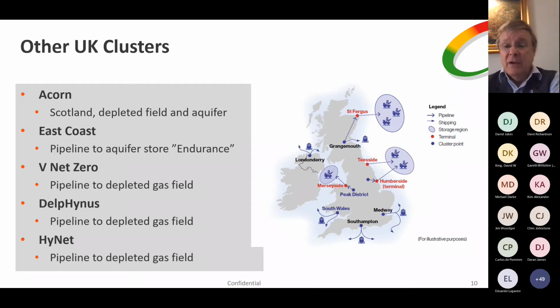And then alone on the west side of the UK, the HyNet cluster centered on Merseyside is anticipating capturing CO2 from both industrial capture and blue hydrogen production and storing it in the retired gas fields operated by ENI, the Liverpool Bay fields of Hamilton, Hamilton North and Douglas. What you also see on here are some other sites where there may be potential for CO2 aggregation and export. Medway or somewhere in the Thames Gateway, and Southampton, primarily the Fawley refinery, which is operated by ExxonMobil, is a substantial emitter of CO2. And in South Wales, we've got a number of very substantial emitters of CO2.